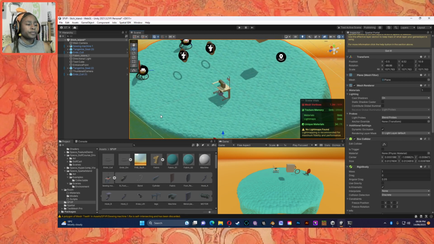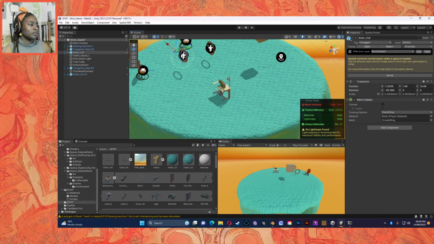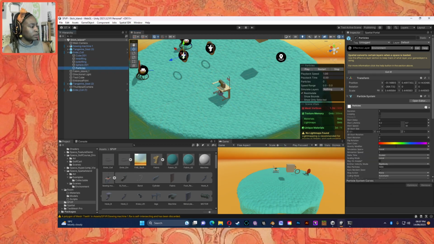Right now, these embroidery rings, particles.